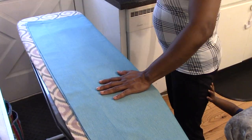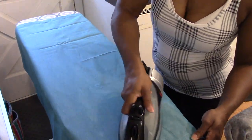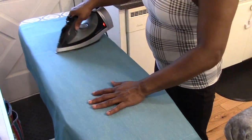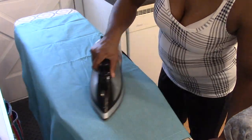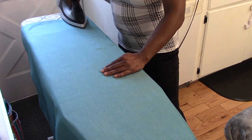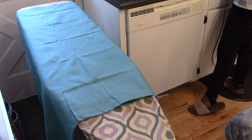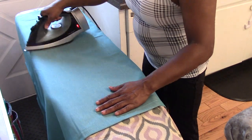So right now I'm just going to iron their curtains, kind of get the wrinkles out of it before I hang them up. And these are of good quality as well. They're not as flowy as I would like for them to be, but for the winter months and actually for the summer months too, it will really work well because it'll help protect everything from the elements, from the sun in the summertime, and then in the winter time, it'll help to keep the cold out as well, especially if you have drafty windows. And those I picked up from Big Lots as well.